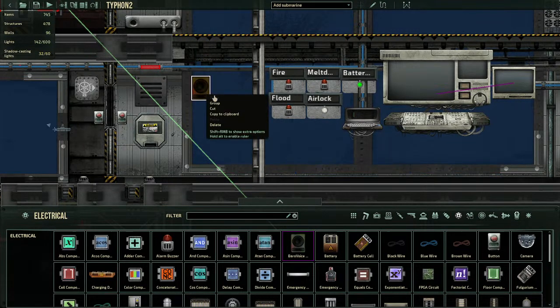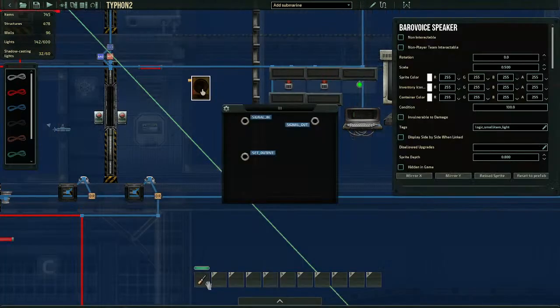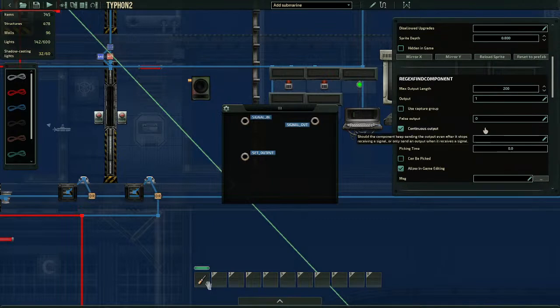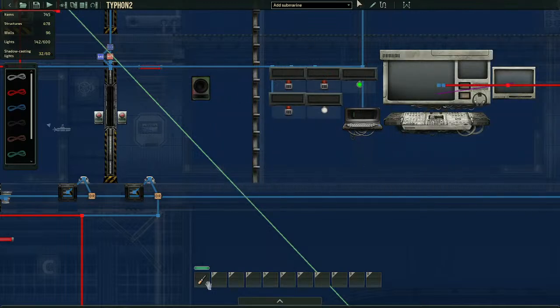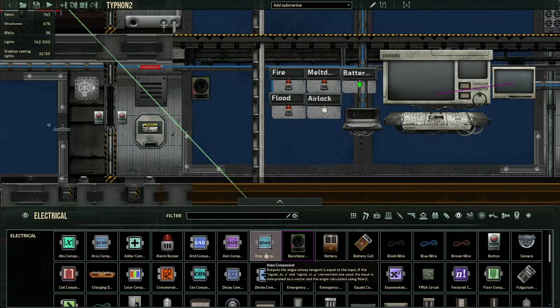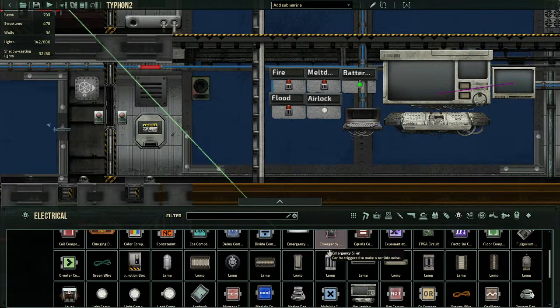There we go. Regex find component. Put A. Expression is 1. No, don't use a capture group. And if it receives an A, hang on here.